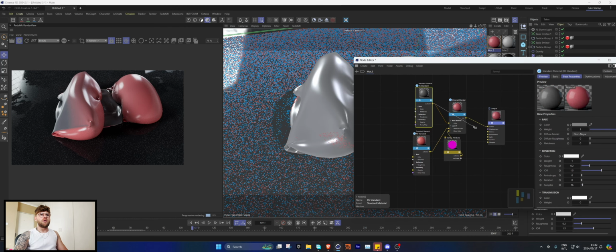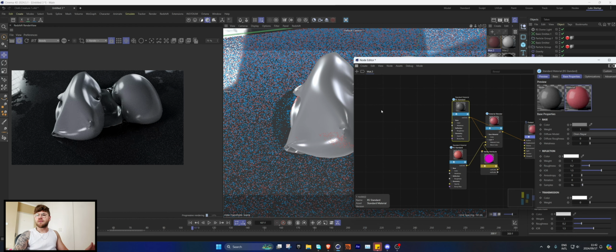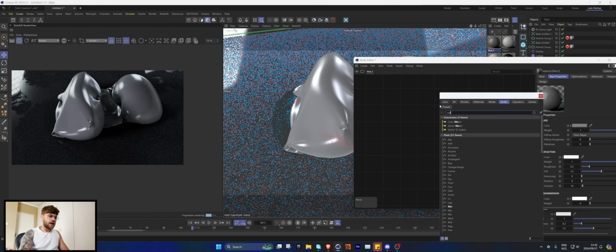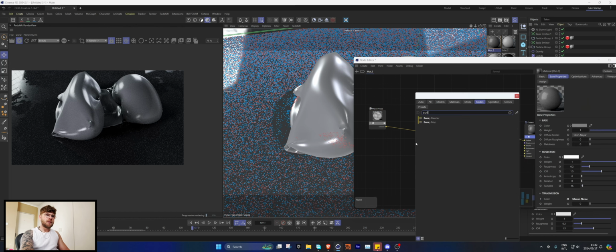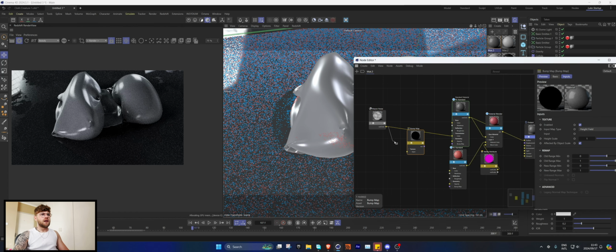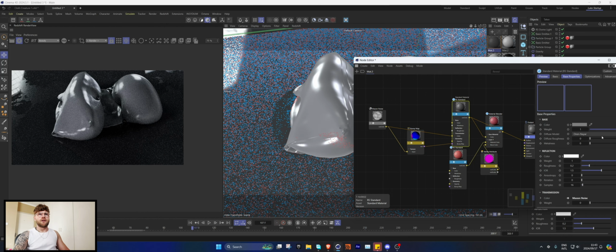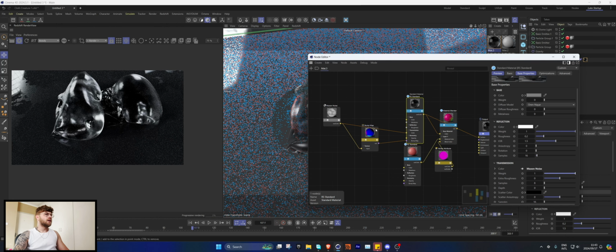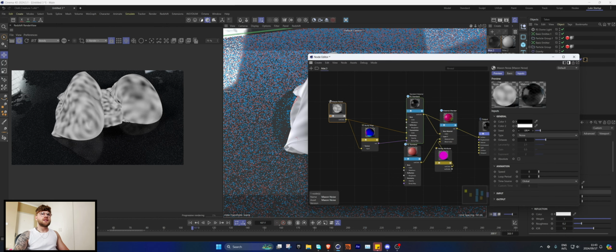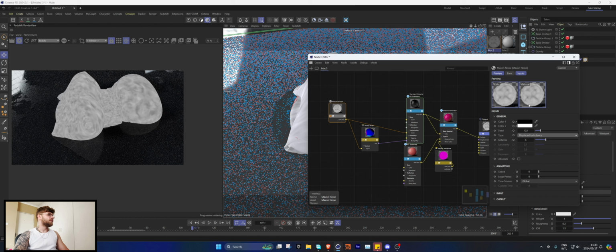I'm not going to go too in depth of how I went about texturing this. I'm going to show you just the method that I used, and then I'm going to leave it up to you guys to do the creative decisions. So let's go and add a Max on noise. We're going to plug this into our transmission, and let's add a bump map. And we're going to plug this into our bump over here. So let's turn off our base color, turn up our transmission all the way, and let's solo our noise, and let's find something that we like.